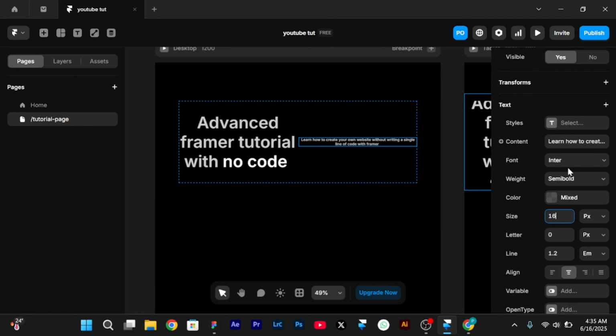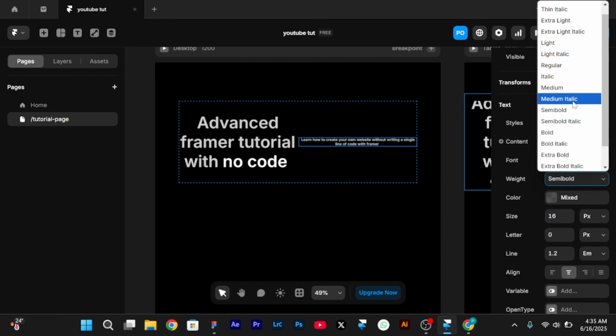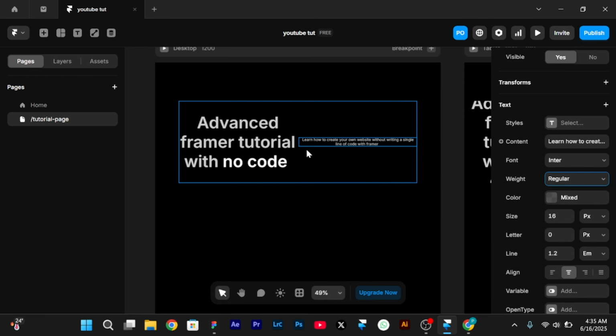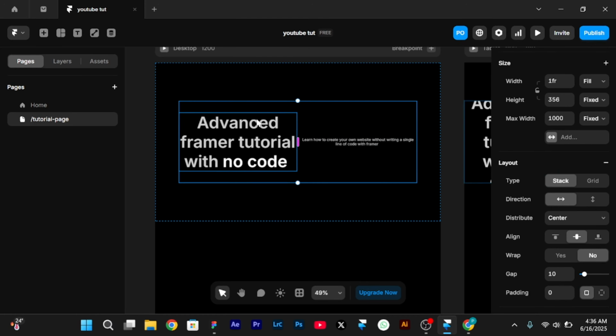So this is perfect. We then change it from semi-bold to around regular because I don't want it to be that bold. But if you notice, we don't want the direction to be horizontal, rather we want it to be vertical where the layers will fall under each other. So to change the direction of this frame, where do we go? To the parent frame of the element section. So the parent frame is the element section, don't get this twisted, and it is not the main frame.